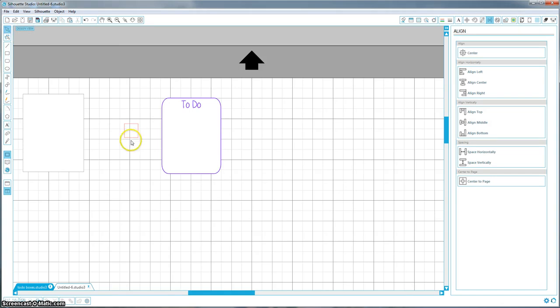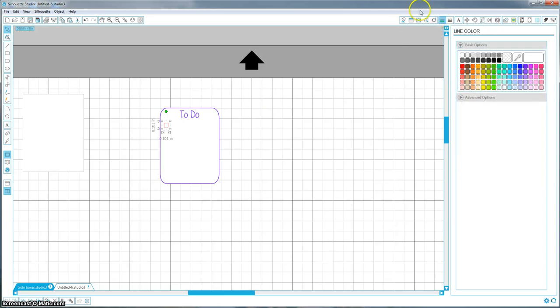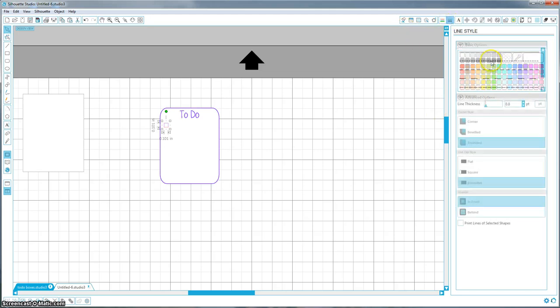And that's a little big for a checkbox in here, so I'm just going to shrink it down a little. It's your own preference though, whatever size you want. Well, I guess I'm moving that to the square. So click on your square and we're going to change the line color now, because it's easier to do that when you have one and you can duplicate it after than to change them all after. So I'm just going to give it a dark purple, sticking with my color theme, and make the line a little bit thicker so you can see it.